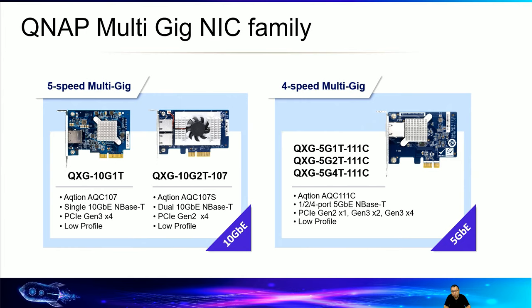So you can install any of these cards to upgrade your NAS or PC performance. Now, if you are looking into 5 gigabit, for example, if you have a 5 gigabit NAS or more 5 gigabit environment, then you can choose the QNAP 1-port, 2-port, and quad-port 5 gigabit adapters. With this, you can get almost twice the speed of the 2.5 gig cards. It also brings up your speed, I would say, 4 or 5 times higher than the gigabit solution.